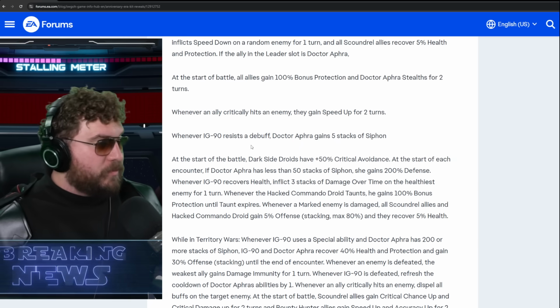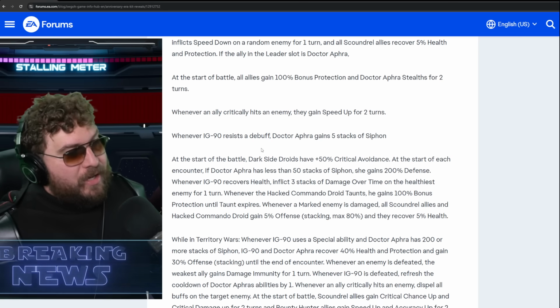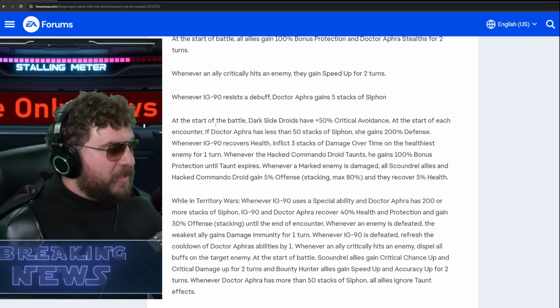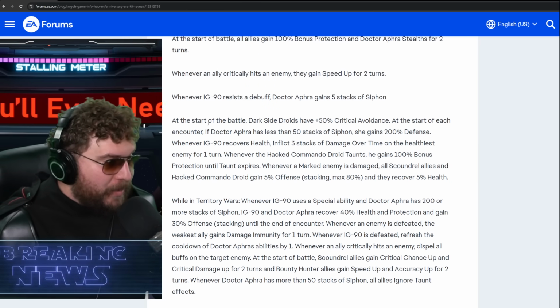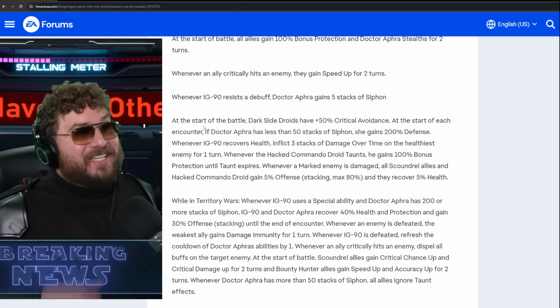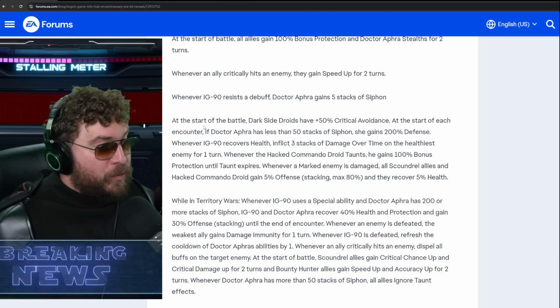So when IG-90 resists, maybe even getting some tenacity sets in potentially could help out. You're going to help get that Siphon up even more so we can get even more boost from the Siphon capability. Again, moving on though, we got more to read. At the start of battle, Dark Side Droid allies have 50% crit avoidance. Again, kind of going to one of the problems. It's a cool glass cannon team. It just falls apart too quickly.